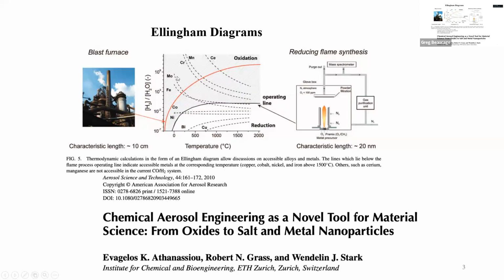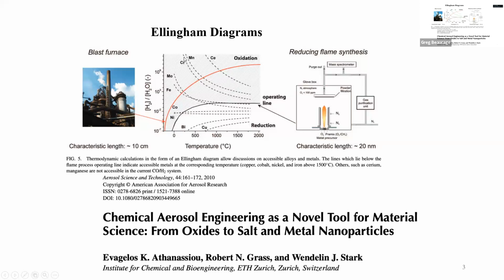So basically you have this diagram that's going to tell you, and when you do that, you usually use coke, carbon, to reduce this iron oxide. So the question is, what temperature do you need to go to do that, right? So any time you're dealing with an ore and you want to turn it into a metal, you need this Ellingham diagram. And in this case, the reducing agent is hydrogen. So hydrogen is reducing these metals to get ground state metal.